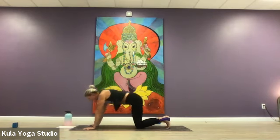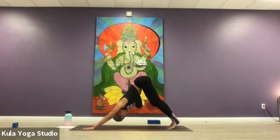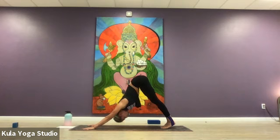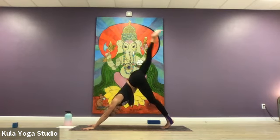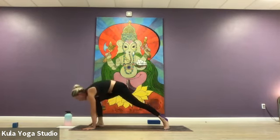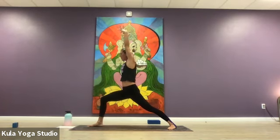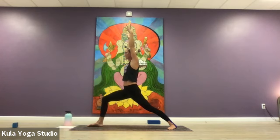Being in that downward facing dog. All right, let's stick with the right leg. Inhale, right leg up high. Exhale, bring it through, warrior one. Drop that back heel. Press through the outer edge of the back foot. Square the hips off, pulling left hip forward, right hip back.